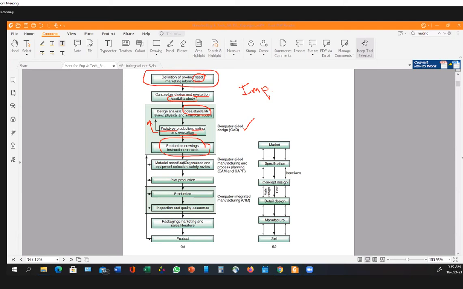Also, CAP is important. What is CAP? Computer aided process planning. You know, the product design is only one part. You need logistics support, you need the raw material, you need to learn about the process flow, lead time, how long it will take, where you will store it. All these things are important. So, process modeling in general, our software answer to optimize. So, CAP is a software for this sort of thing. Different types of CAP softwares are there. So, CAM and CAP are used.